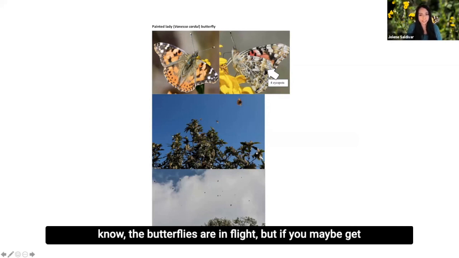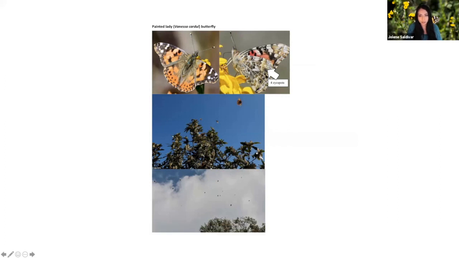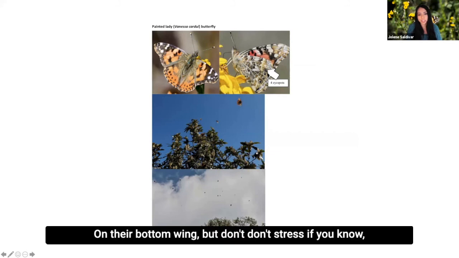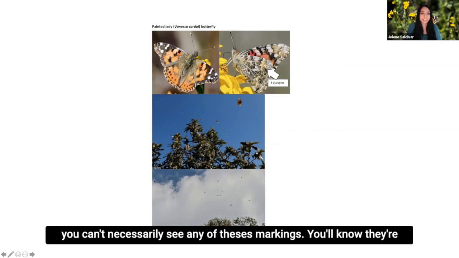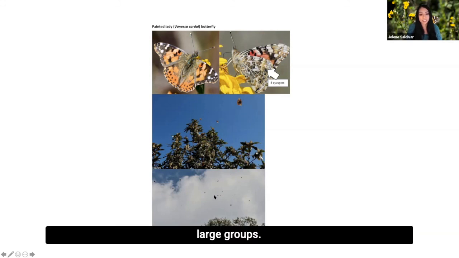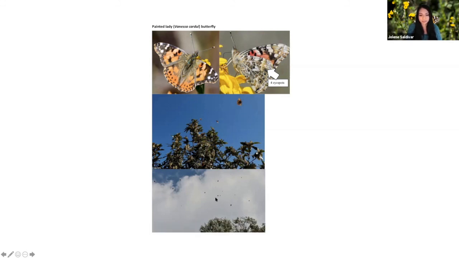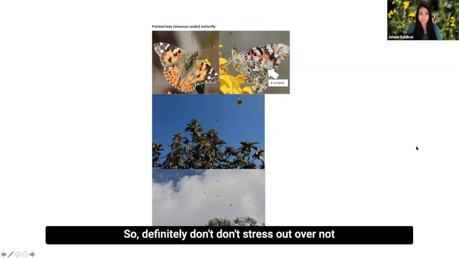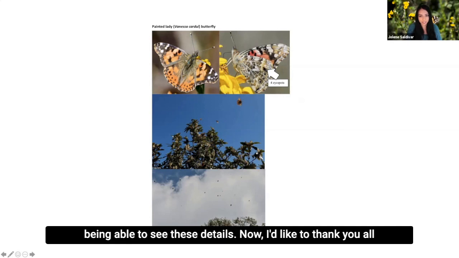But if you get up close to one or you have the opportunity, you'll see these four eye spots on their bottom wing. But don't stress if you can't necessarily see these markings. You'll know they're painted ladies because they're going to be flying in these large groups. So definitely don't stress out over not being able to see these details.